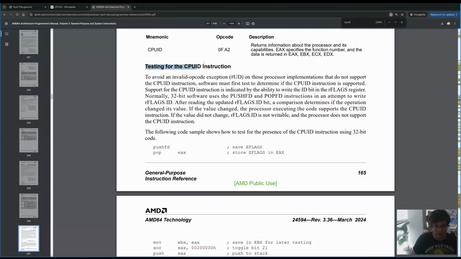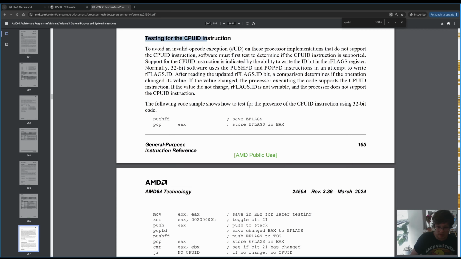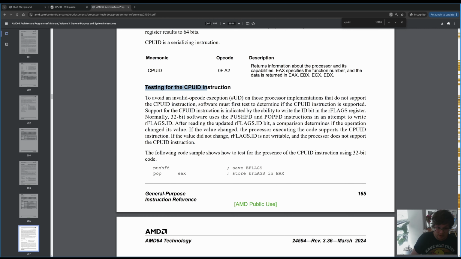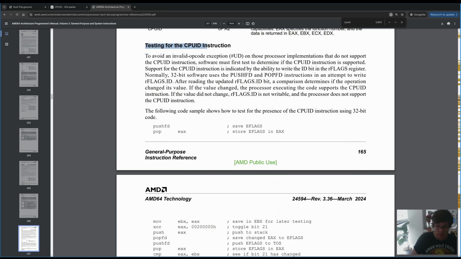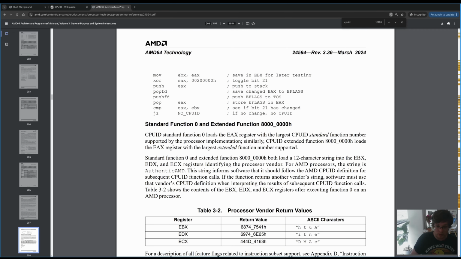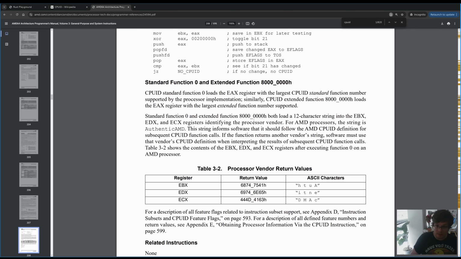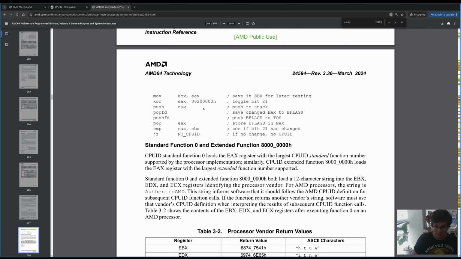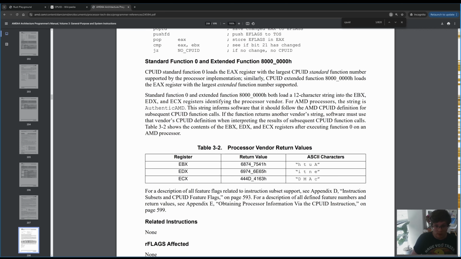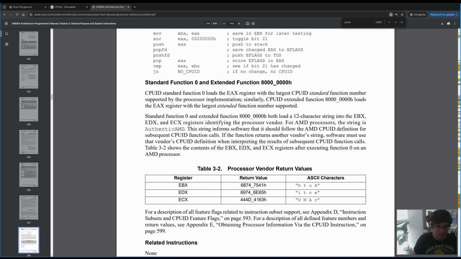And yeah, so testing for the cpuid instruction. Some processors don't really have that cpuid instruction, right? So the manual would teach you how to test if that invocation even makes sense. But of course, any modern x86 compatible CPU will work just fine. And we'll learn that the cpuid instruction gives you a ton of information, and we would only need just the vendor name and the processor name, right?